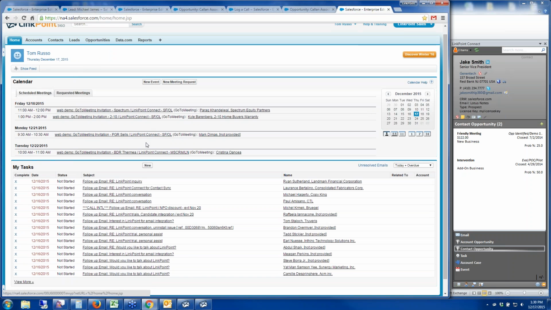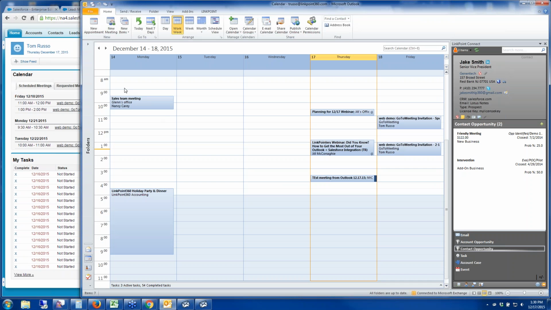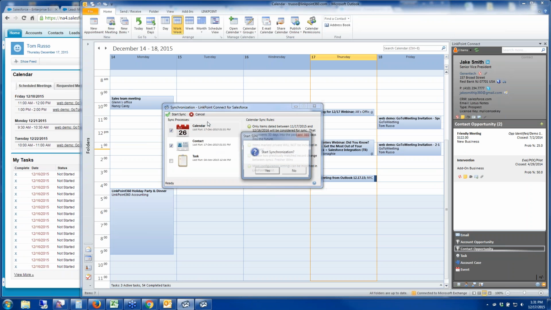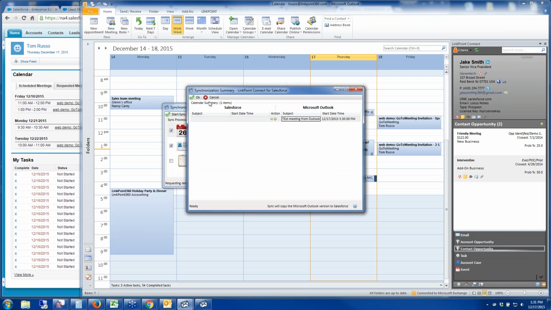Okay, maybe that's just, well, what should happen is that it should be on our calendar. Funny, during a demo, of course this happens, right? So let's go to our manual sync and just make sure that it's being synced over. Okay, this is what it should look like.